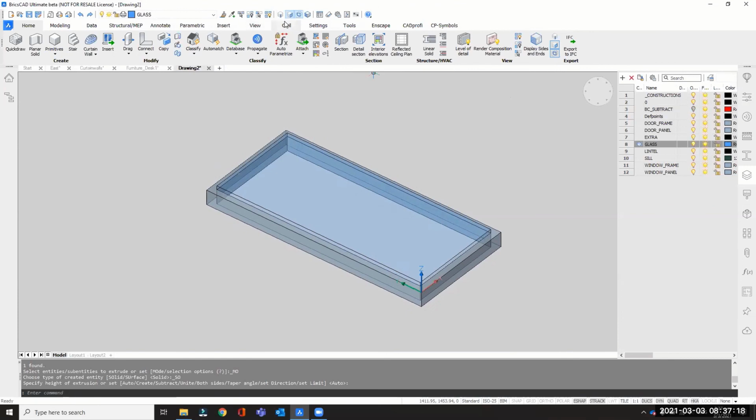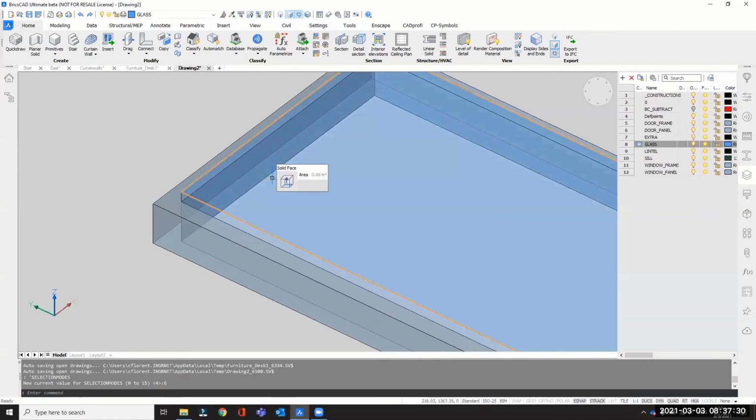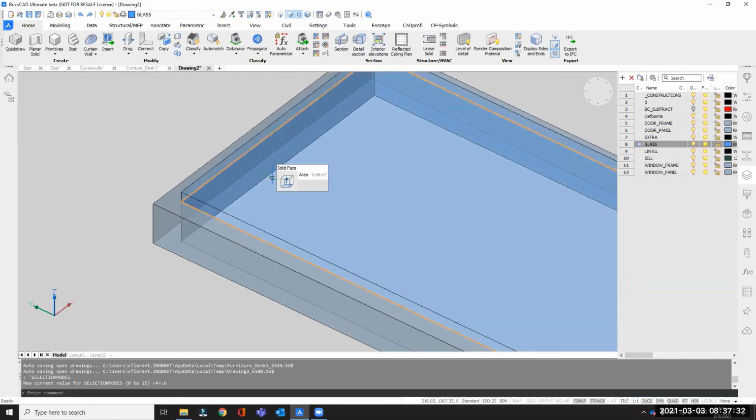Because we have our face selected, we are selecting each part of this glass, but turning that off, you'll be able to select the solid. But if you have it on, you can still do the selection again with the selection cycle of just clicking Tab until you select the entity that you want. I want to select the whole glass because I want to bring it down somewhere in the middle of the frame.